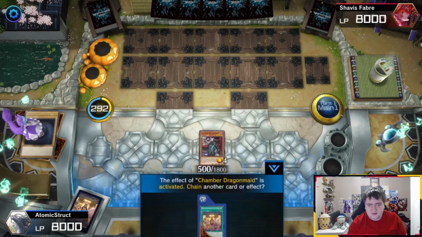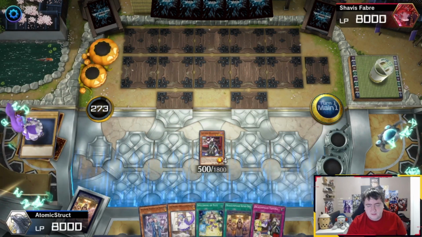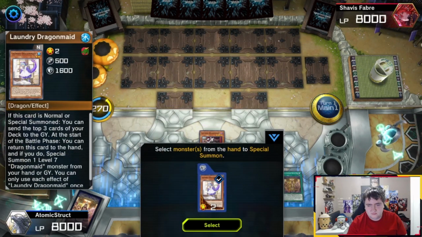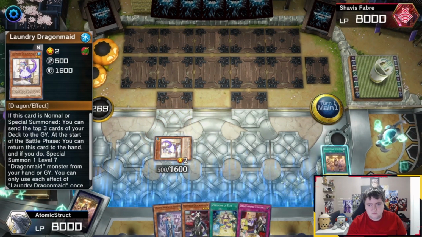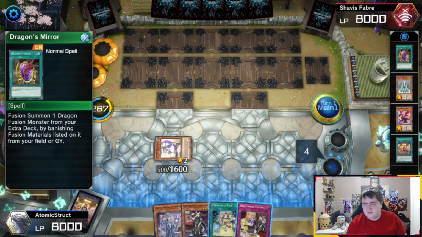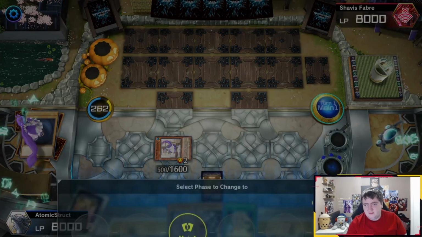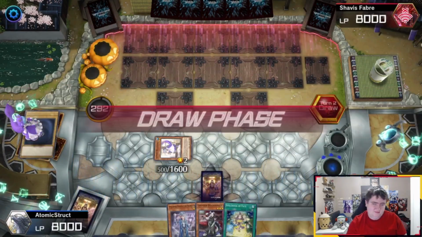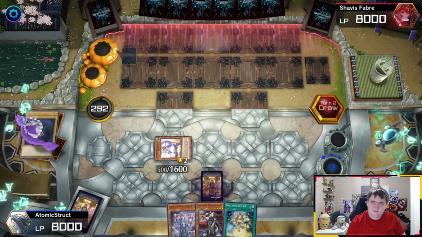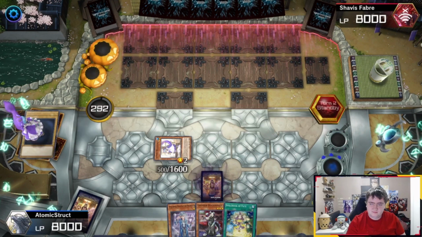We go chamber effect. Yeah. Then we activate this. Hmm. Popping off. Oh, I completely misread something, but it's fine. This still does what I want it to do. This does exactly what I want it to do. We have that there. Dragon Mirror! Yeah, I need access to my fusions. I play Dragon Mirror as just a way to get there. Okay, oh, Jesus Christ, that was probably the best draw I could have had.